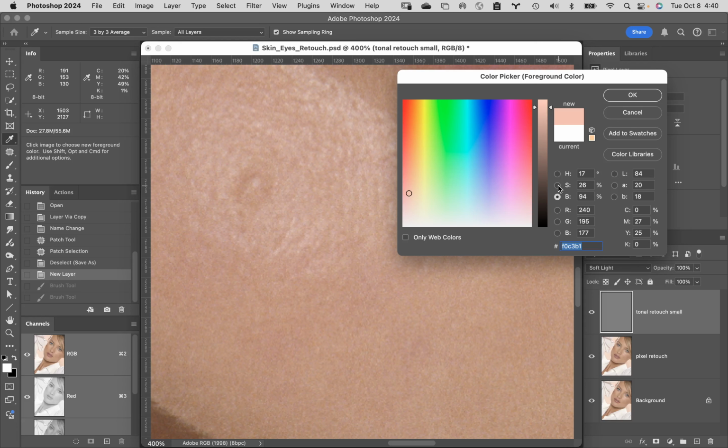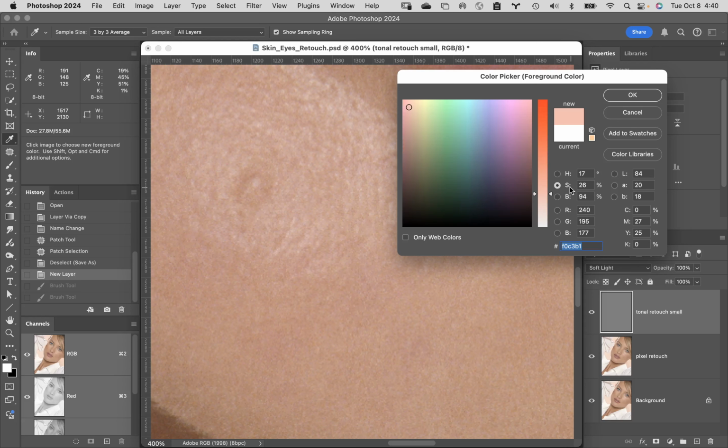This is also way too saturated. So you need to click on the saturation slider next, and then pull the saturation down, and you'll see your color starts to get lighter. I typically go in the mid-teens, so 13, 14, somewhere in that range. If you go all the way down, you end up with a very light tone of gray, which we don't want. If you want this same exact value, I've got a 17 for my hue, a 13 for my saturation, and a 94 for my brightness, and I'm going to say okay to that.